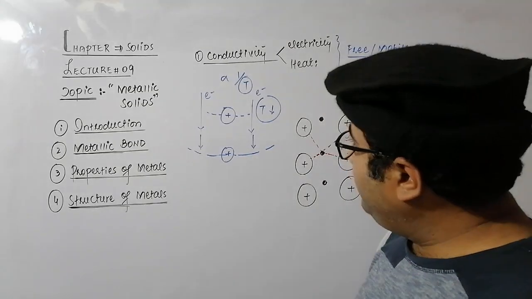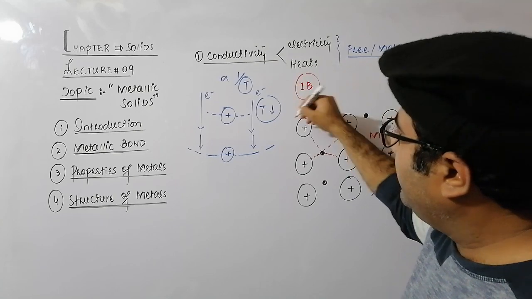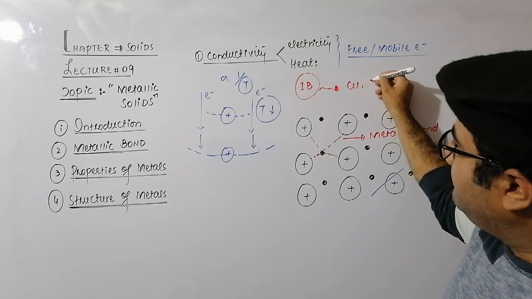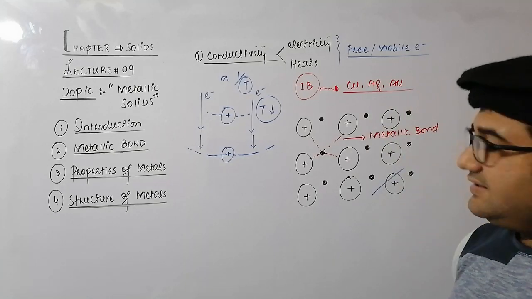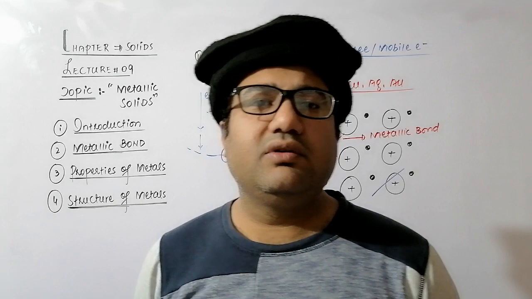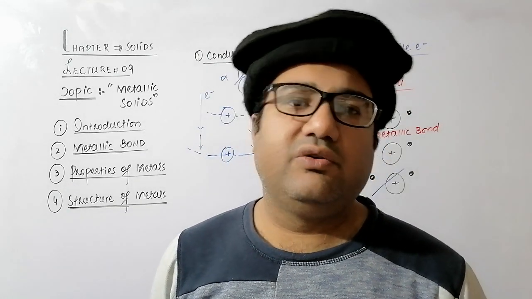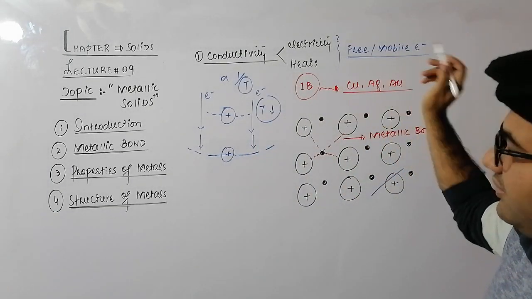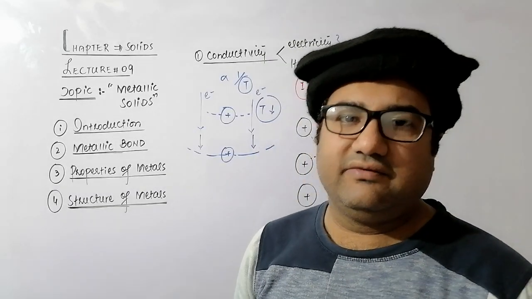And now the best conductors of the periodic table are transition metals, and out of transition metals, group 1B, that includes copper, silver and gold. These are the best conductors of electricity in the whole periodic table. That's why you can look around yourself, most of the system of electricity surrounding you is based on these three metals. Either the wires are made up of copper or silver usually. Gold is quite expensive, so it is not used in electrical works.